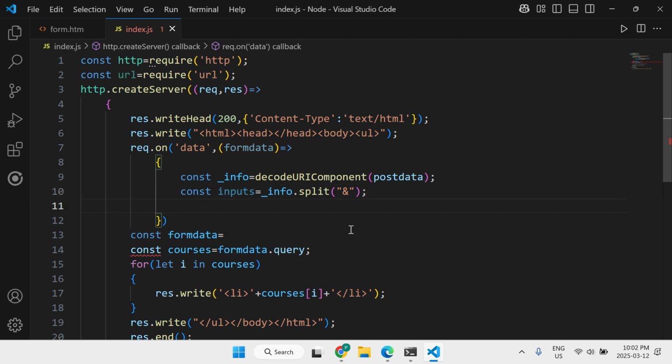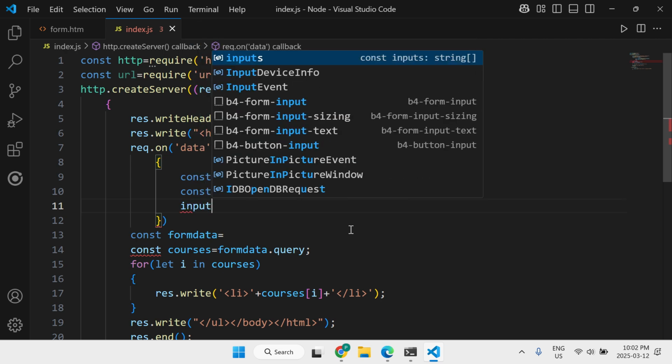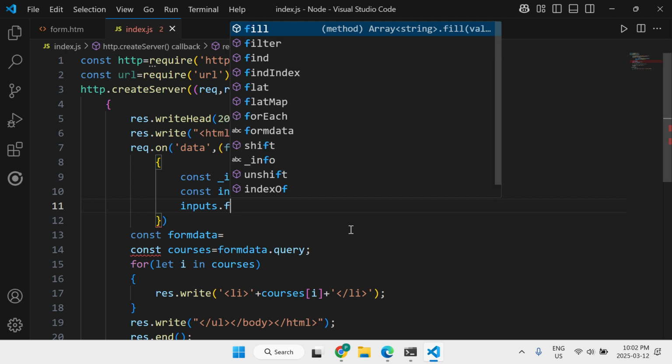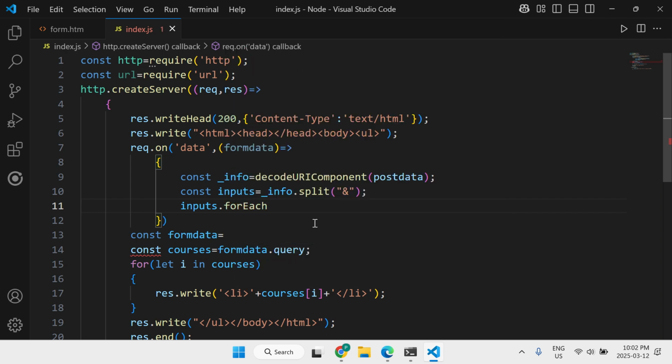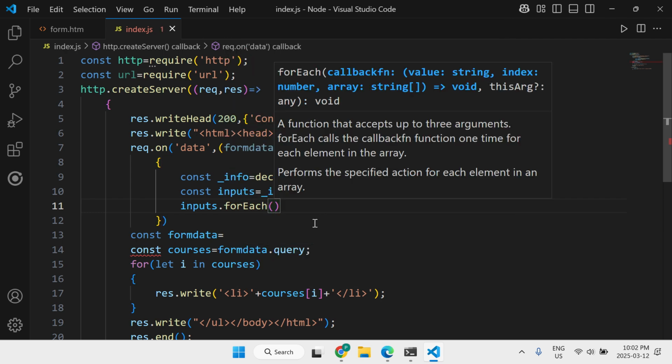Okay, and now we are going to do inputs.forEach with an item.